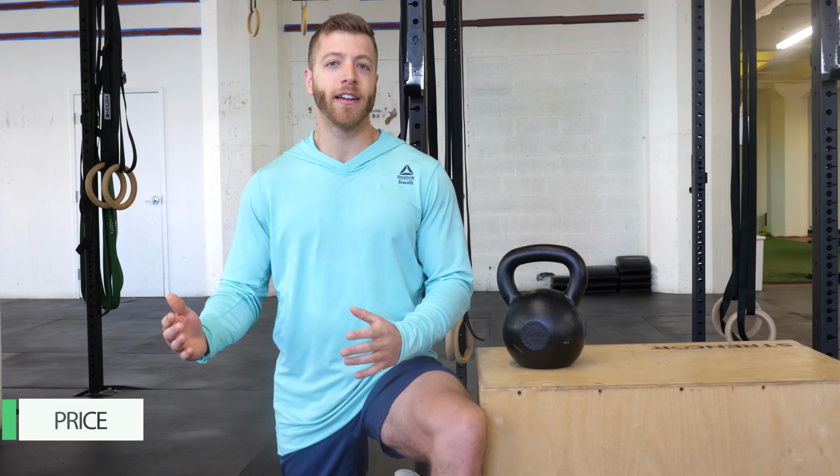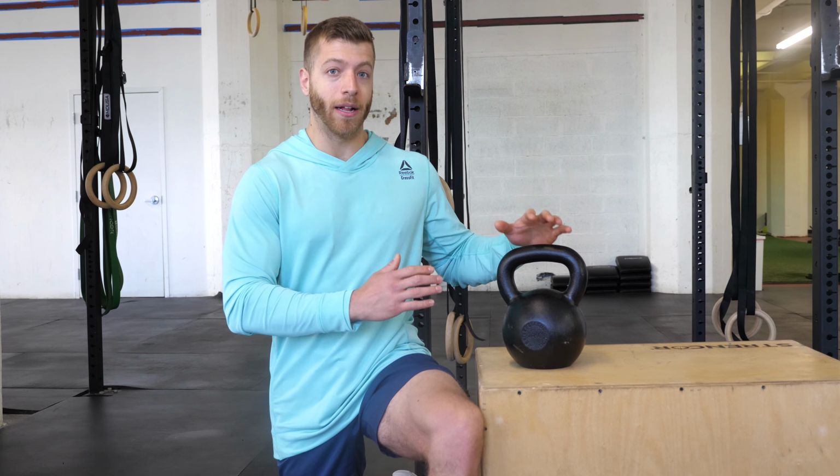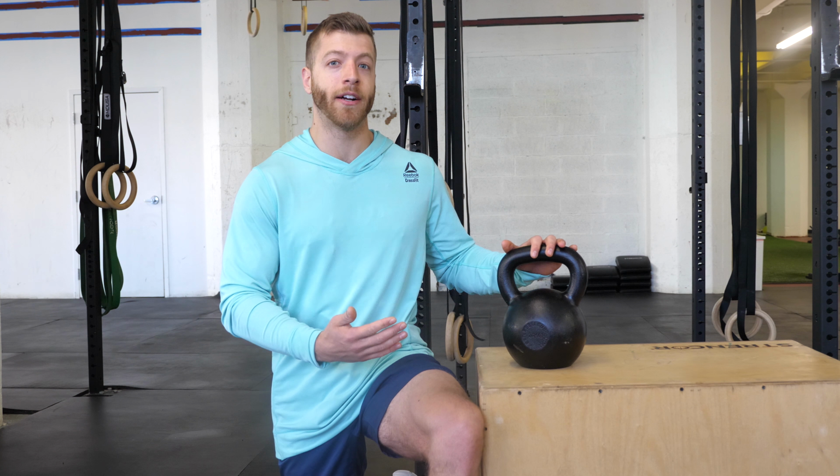For the price of this kettlebell, you can expect to pay around $99 to $125. For a kettlebell at this weight, that's a little bit on the higher end. It's kind of consistent with other bells. Although, this bell is single cast with gravity cast iron, it's going to be very durable, so I don't think it's going to break down very soon. So the price could be justified, but again, it's a little bit higher on the price range.